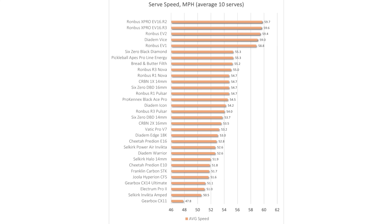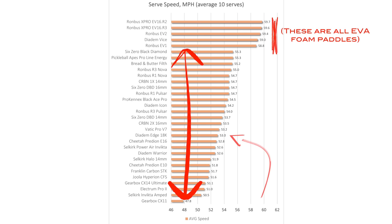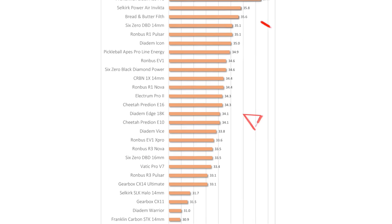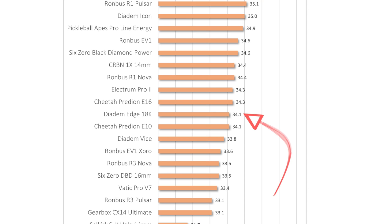Based on my maximum serve speed tests, the Edge 18K's power is middle of the pack. Average maximum serve speed measured 53 miles per hour, which places this paddle at 15th place out of the 26 USAP approved paddles that I've tested. The Edge 18K's pop is also around the middle of the pack. Punch volley speed for paddles with the least pop measures 30 miles per hour, and the best speeds measure 37 miles per hour. The Edge 18K averaged 34.1 miles per hour for punch volleys, placing it near the middle.